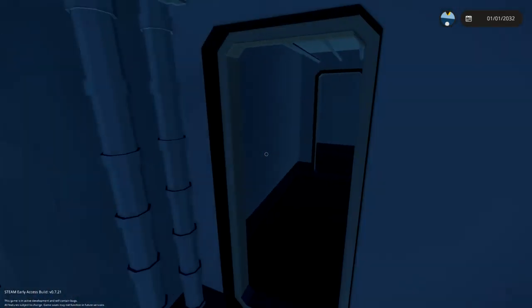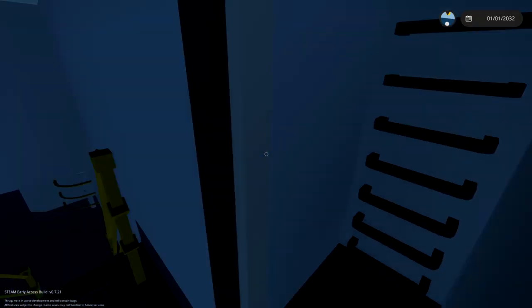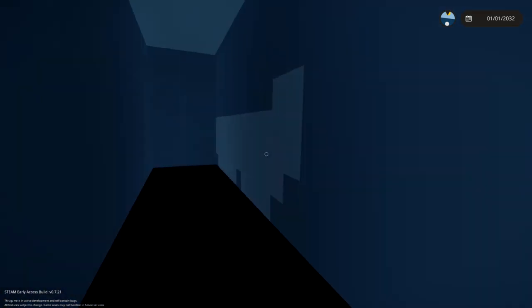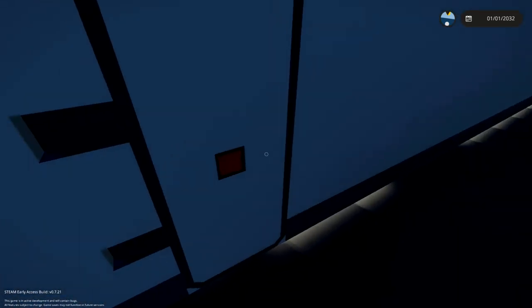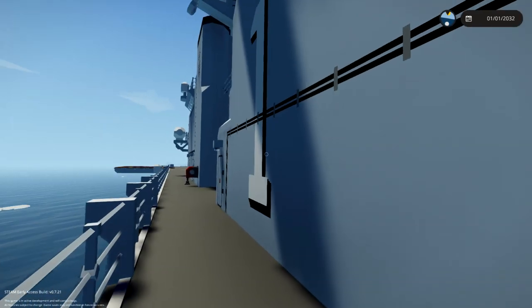Good. All right, if we go this way, maybe. Maybe? Is it up here? No. There's nothing up here. All right, well, that's interesting. Don't know what that's for, but there you go. How do I actually get upstairs, then? If we go outside, maybe there's some ladders.